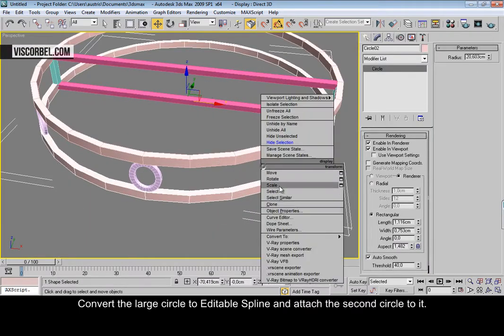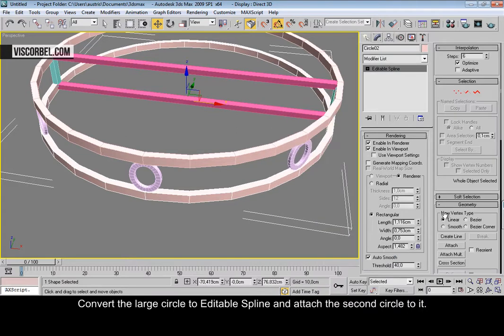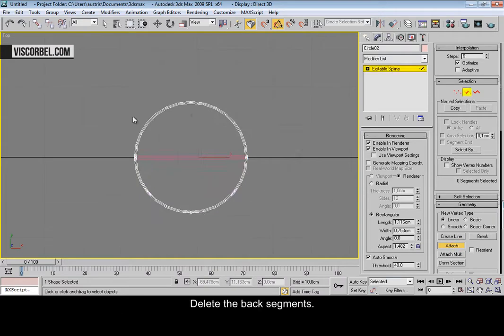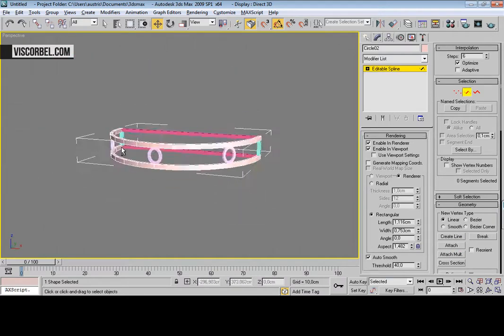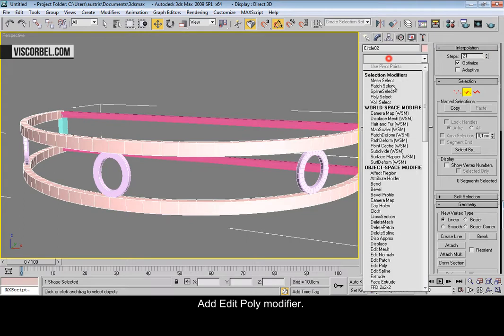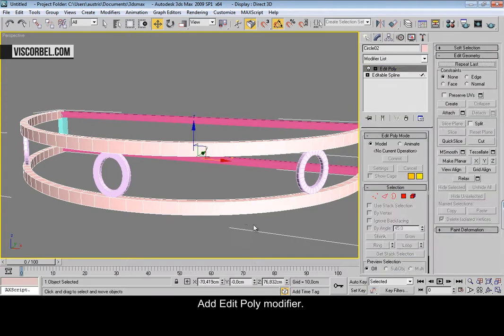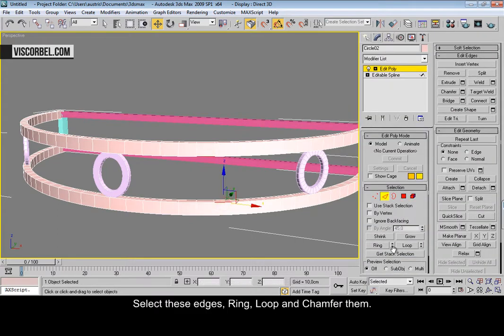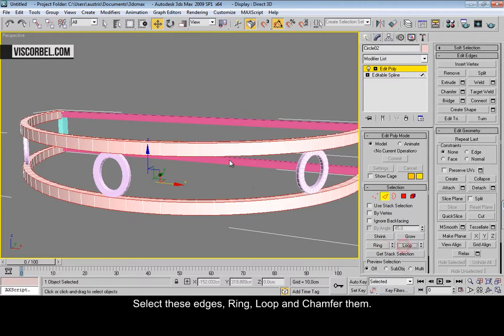Convert the circle to the editable spline and attach the other circle to it. Delete the back and increase the interpolation steps. Now add edit poly modifier. Select these edges, ring, loop, chamfer.